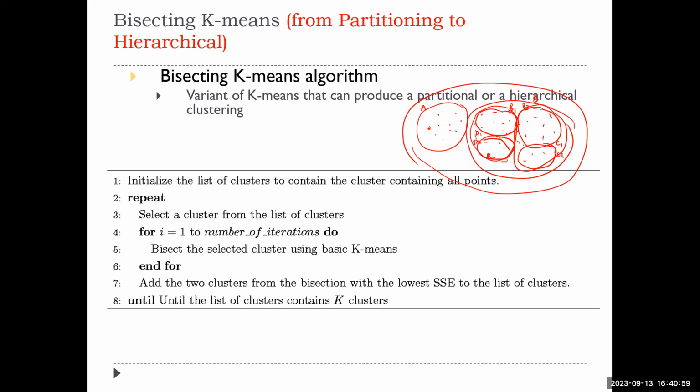A point here belongs to D2, belongs to B, and belongs to the main cluster. So it has three belongings. It belongs to D2, this X. It belongs to this B1. So this X belongs first to B2, then it belongs to B1, then it belongs to B, and it belongs to the main cluster. So it has multiple belongings. So you can build a hierarchical cluster in this way.